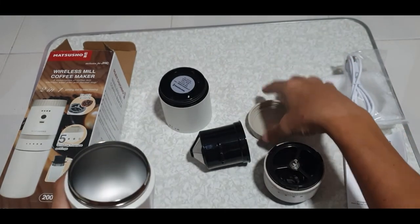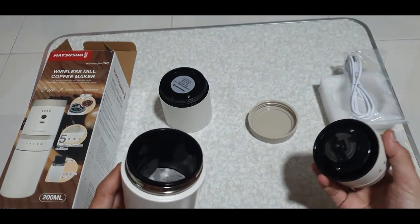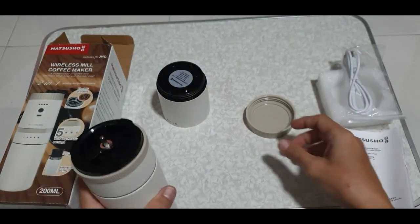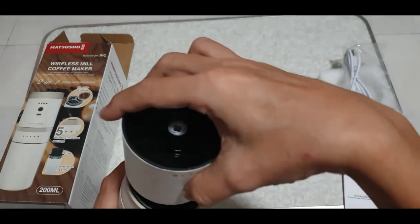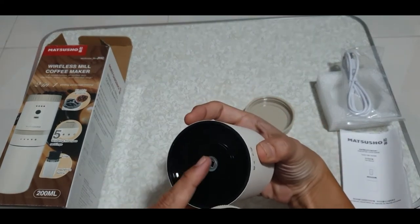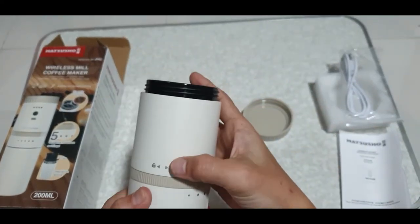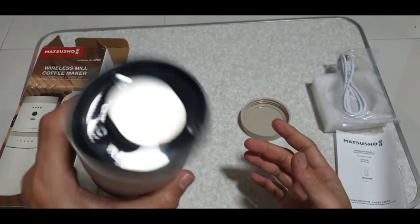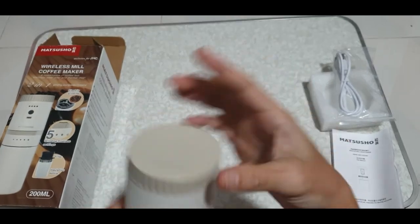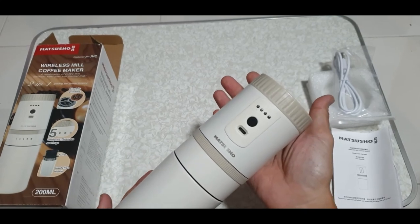So let's put it back in reverse. A cup, a filter unit which is fed by the grinder, which is turned into place, and the grinder is powered by the battery unit. See here, this rod goes into this little hole here. And we turn right and lock. And the cap. That's it. And there we have it. Matsusho wireless coffee maker on the go.